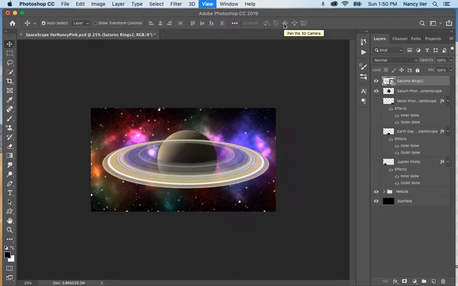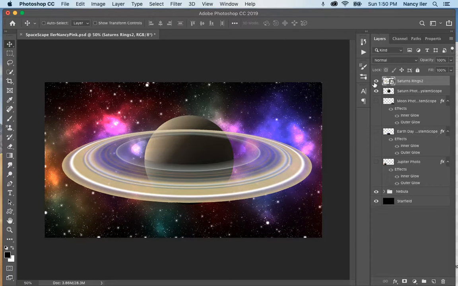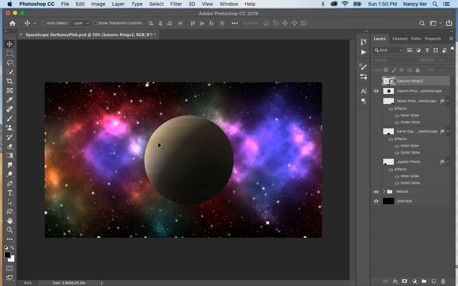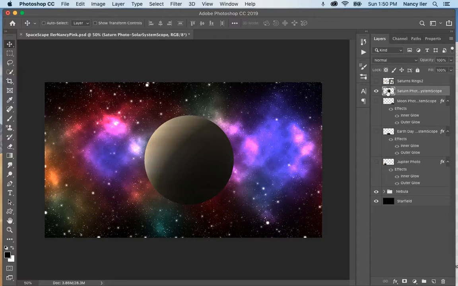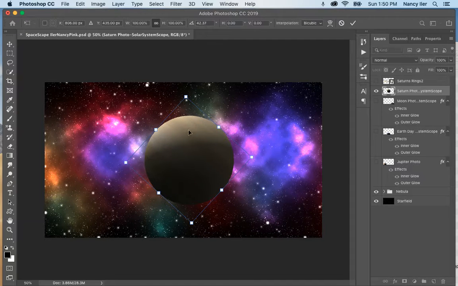Okay, so now what I want you to do is turn this off and look at your Saturn has rings. So if your rings are going horizontal, you want your Saturn rings to go horizontal. But let's just say that my Saturn is going to be, let me just go Command T. I'm just going to rotate it. Let's say that my rings are going diagonal.